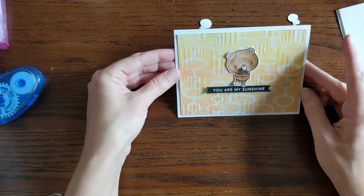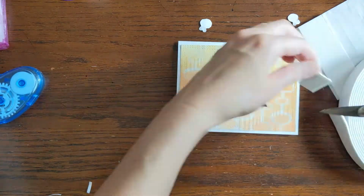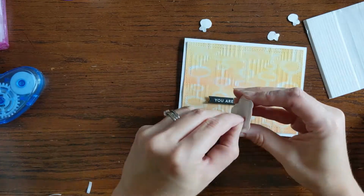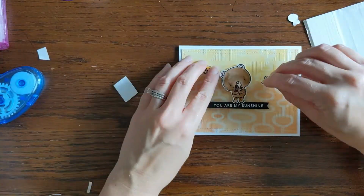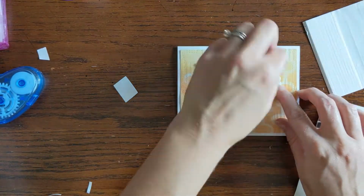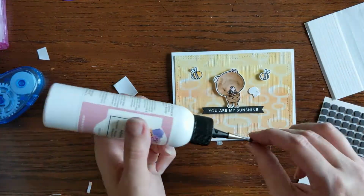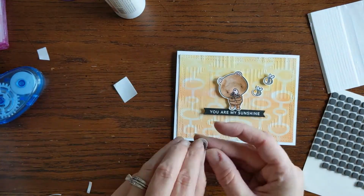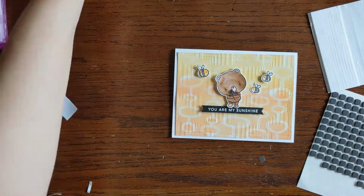Just kind of popping up the elements. As you can see, there's not much to this process. It's kind of just putting the little pieces together and making it suit your fancy. You know, whatever look you want to go for. I popped a couple of them up with the foam, and then the other one, I believe, I just glued down. So here are the finished cards.